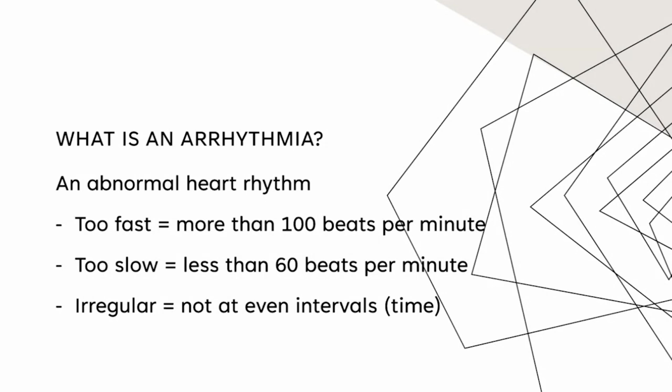On top of that, heart rhythms that are irregular, essentially heart rhythms that happen not at regular intervals of time, so not at the same interval of time, are called irregular heartbeats. And when a heartbeat is irregular, we need to figure out why and if that's something that's abnormal or something that should be treated. There are some heart rhythms that do cause irregular heart rates, and that's okay because it doesn't cause too many symptoms, and it's also okay sometimes because it's not something that we can aggressively treat in the EP lab.